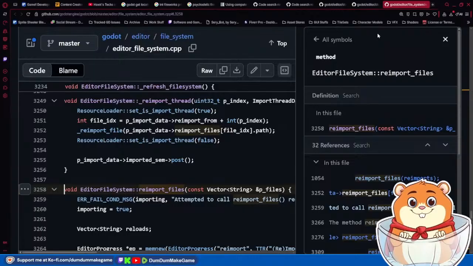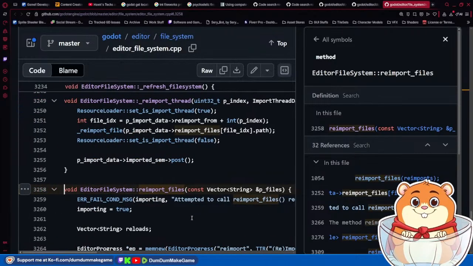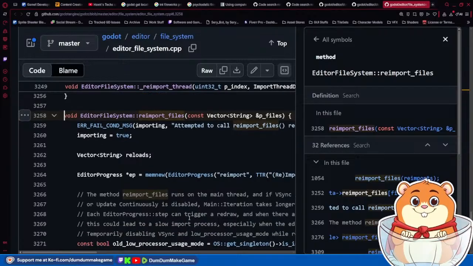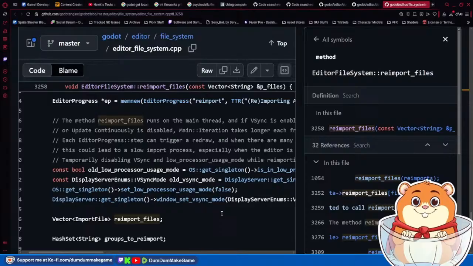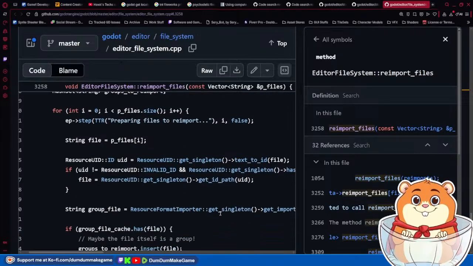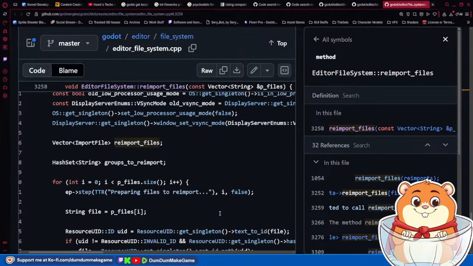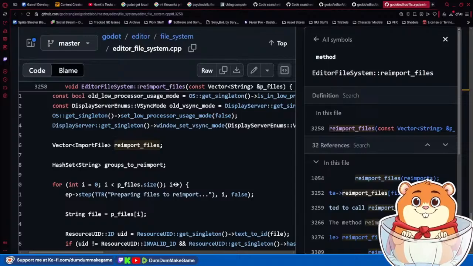File system files, all read files. Select the files.